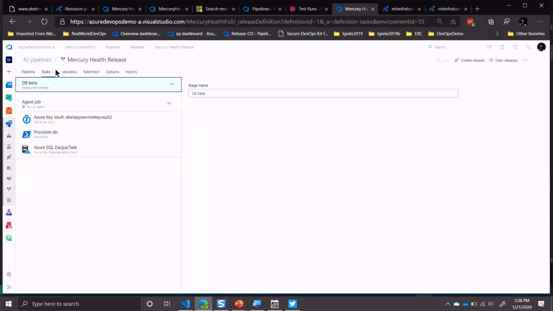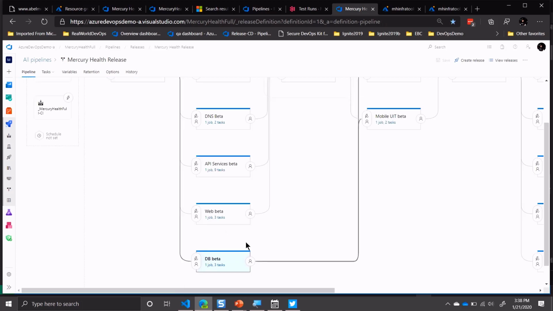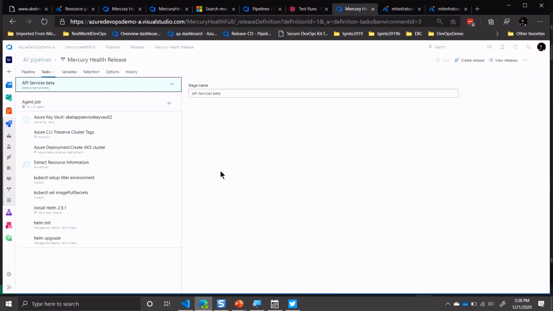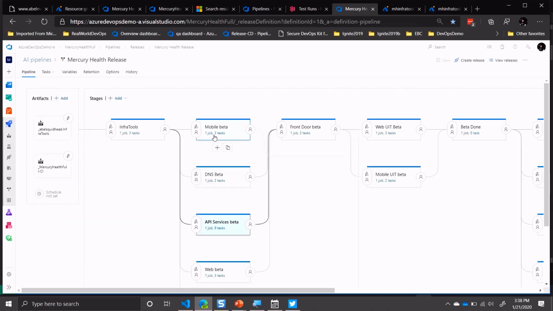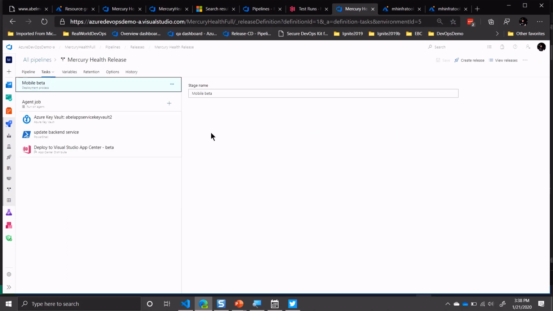All right. Next thing that we do, we deploy my API services into a Kubernetes cluster. I'm actually using an ARM template this time because I actually had one that worked. And I deploy using Helm. And what else do we do? We deploy our mobile app using App Center. App Center is a series of tools for mobile-type applications, which makes it super easy to build and deploy.